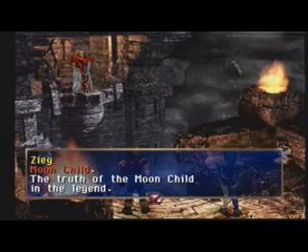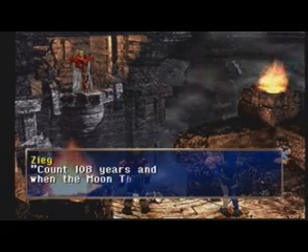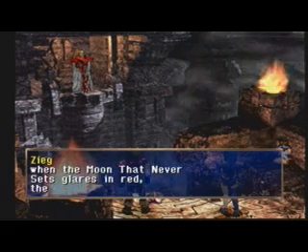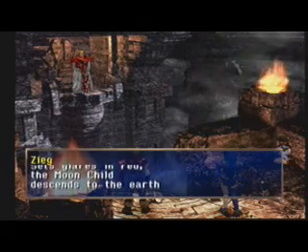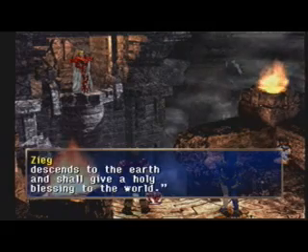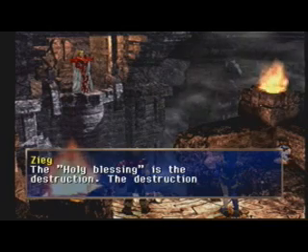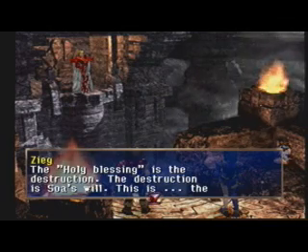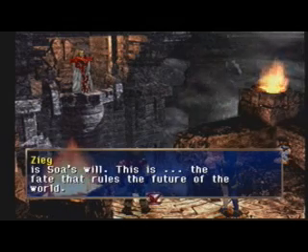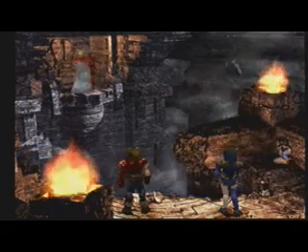The truth of the Moonchild is in the legend. Count 108 years, when the moon that never sets glares red, the Moonchild descends to the earth and shall give a holy blessing to the world. The holy blessing is the destruction and so it will be. This is the fate that rules the future of the world. I'm pretty sure Soa meant to destroy the world because Melbu screwed it up.